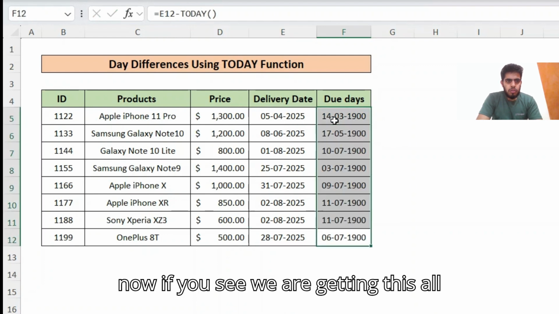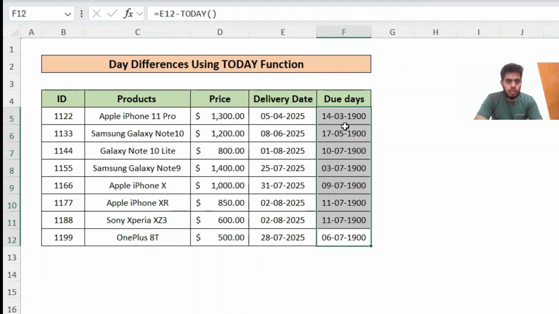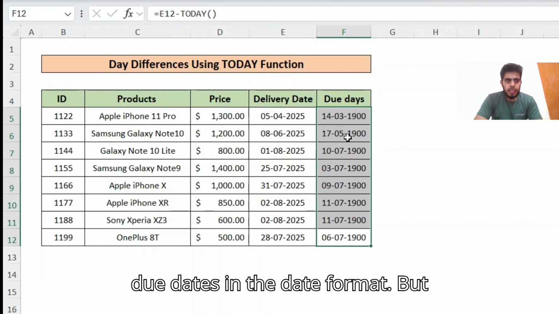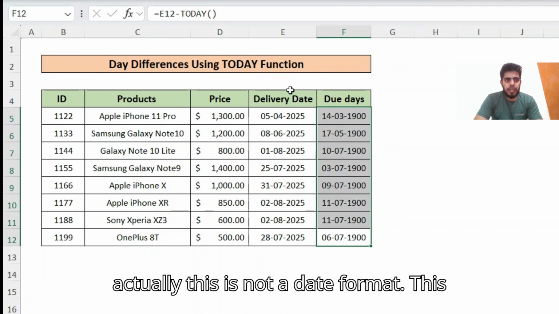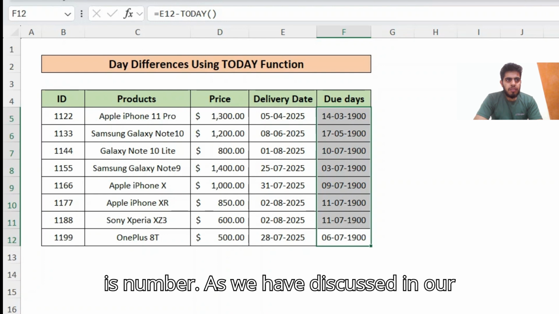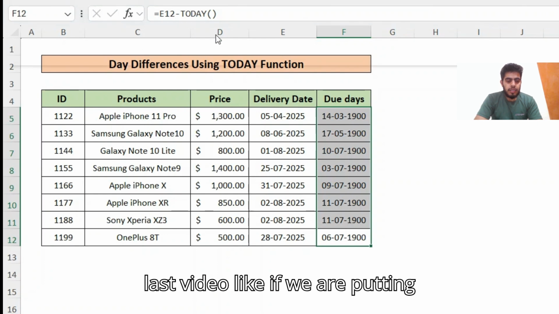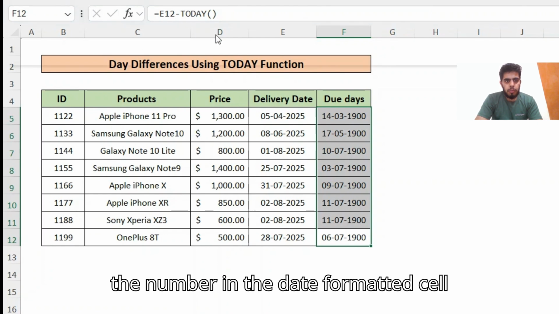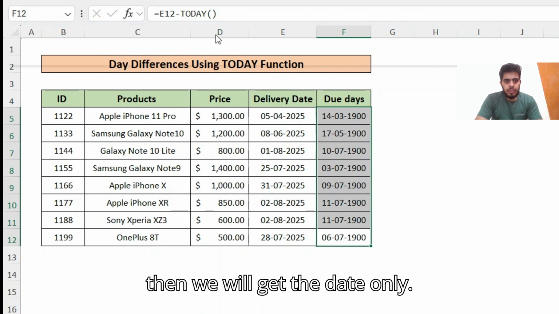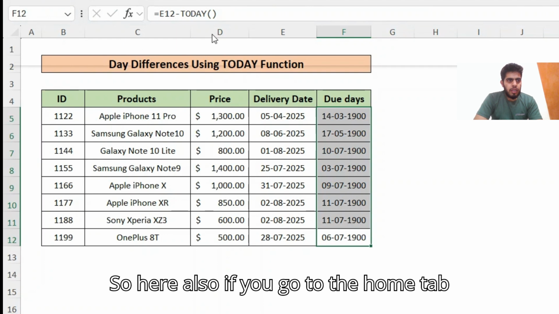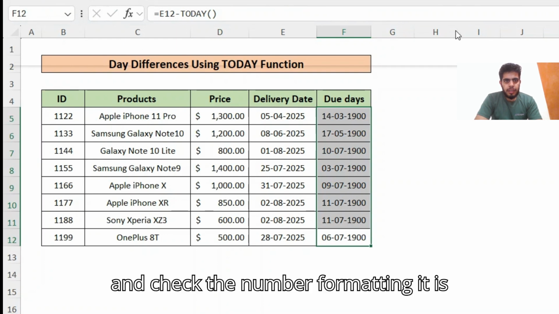Now if you see, we are getting all these due dates in the date format, but actually this is not a date. This is a number. As we discussed in our last video, if we put a number in a date formatted cell, we will get a date only. So here also, if you go to the Home tab and check the number formatting, it is date only.